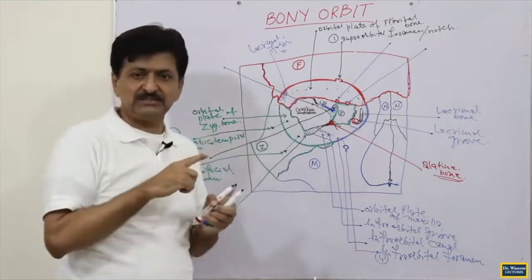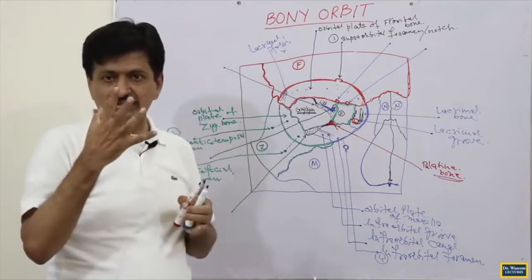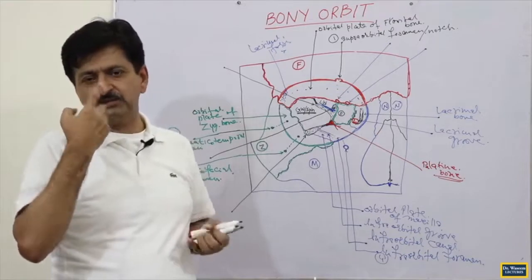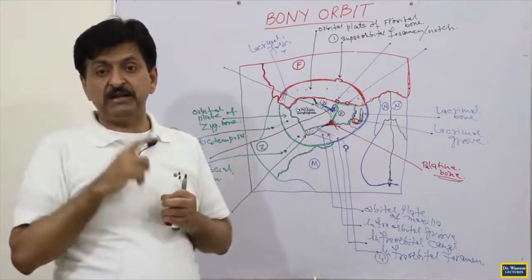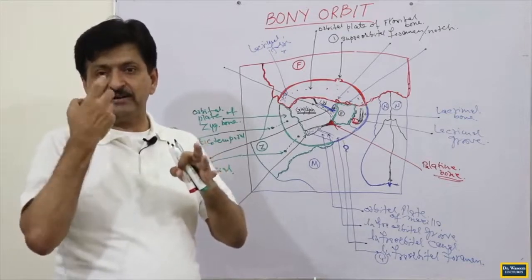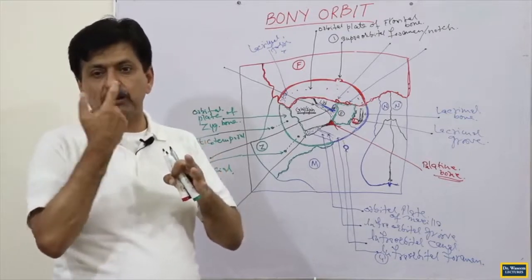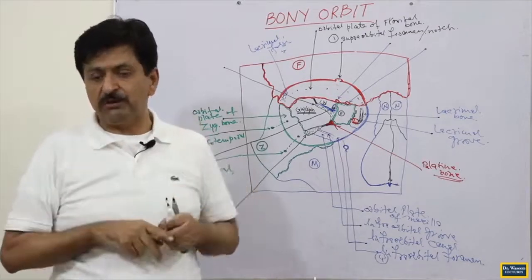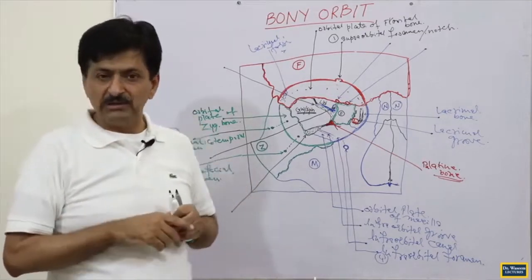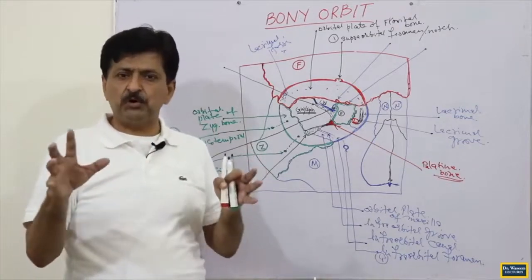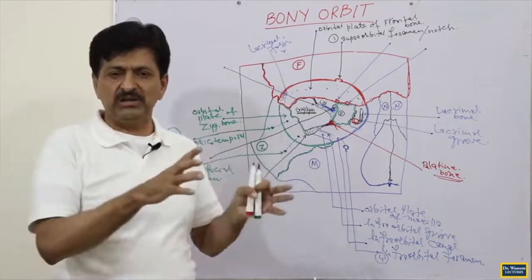With the bone fracture here, on your medial side, if any extraocular muscle is there, it will be trapped. Your medial rectus muscle will be trapped here. When you are moving your eyeballs, due to the medial rectus entrapment, this eyeball will not move, but your other eye will move normally. So that means a double image will be formed. That is called diplopia. Means as a result of injury to the orbit, some important signs will develop.